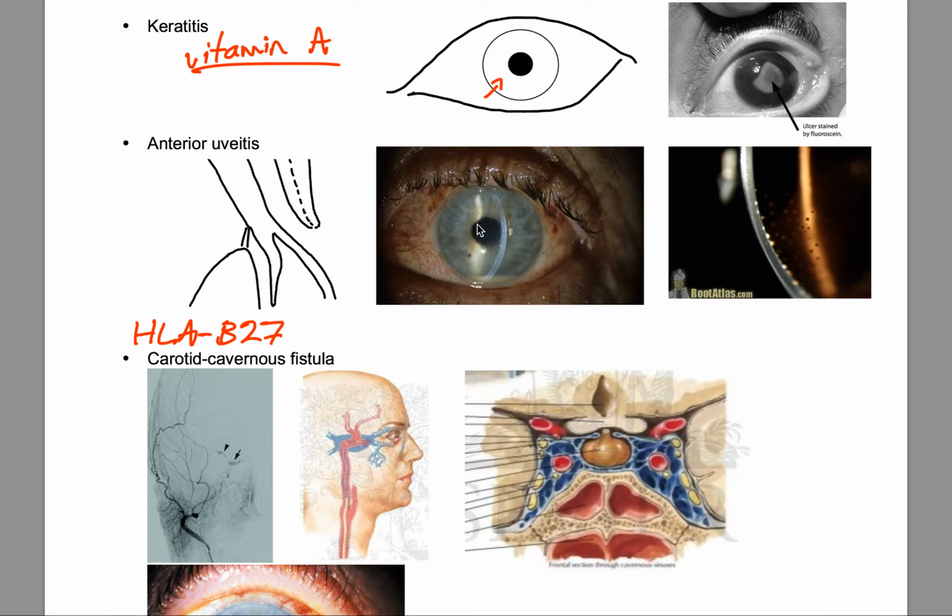This may be detected by noticing ciliary flush or lots of injected red blood vessels around the edge of the cornea. You might also notice flare, which is a hazy appearance of the aqueous humor inside the cornea, taken on because of all the protein in the aqueous humor. You might also actually be able to see inflammatory cells floating in the aqueous humor under bright light. If you look at the cornea from the side, you can sometimes see keratitic precipitates, which are accumulations of inflammatory cells on the corneal endothelial surface.